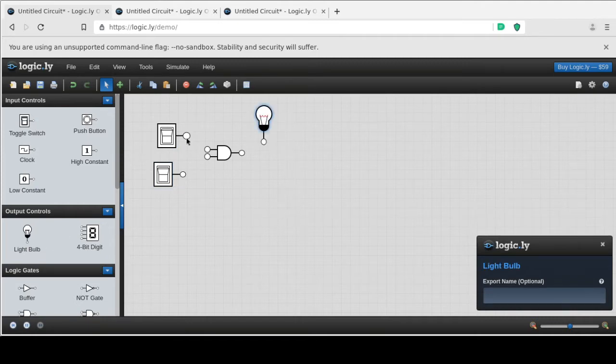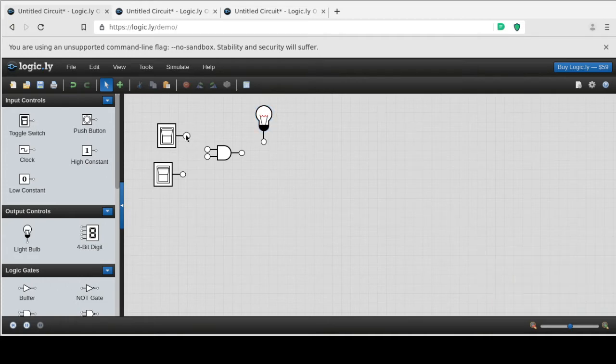Okay, and then you have to join it up. So now what I'm doing is I'm putting my mouse over top of the little lead here from the switch and dragging it to the one lead on the AND gate. And then for the other switch, I drag it to the other lead. Okay, and then I have to attach the output from the AND gate. So I'm clicking and dragging to the light bulb, and there it is, it's attached. Okay, now the question said to demonstrate AND logic, and the way AND logic works is only if both switches are on is that light bulb going to be on. Okay, otherwise it's off. Well, right now both light switches are off.